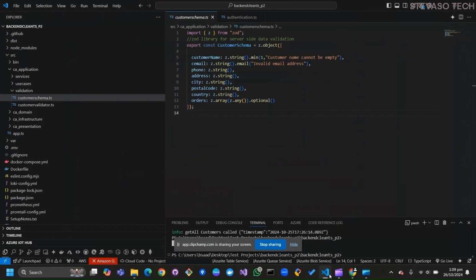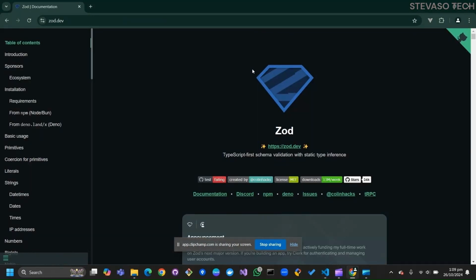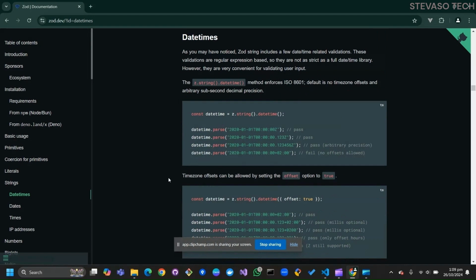Input validation is another important aspect of software development. It can be performed at front end or back end both. We are considering input validation at backend at the moment, and for this particular end-to-end series, I am using Zod module, and you can find its documentation on zod.dev, where you can find schema-related details and how you can use it.